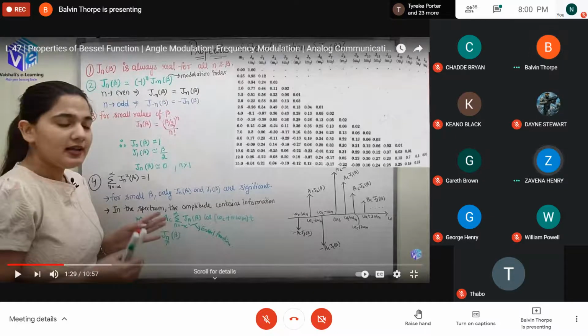So let's have a look again at what she... Yes, Ms. Henry? Sir, for the carrier, when you find the index, and we look at the carrier that we should have on our Basal function graph, or chart, the negative values are the ones that are inverted in the negative quadrant down there.